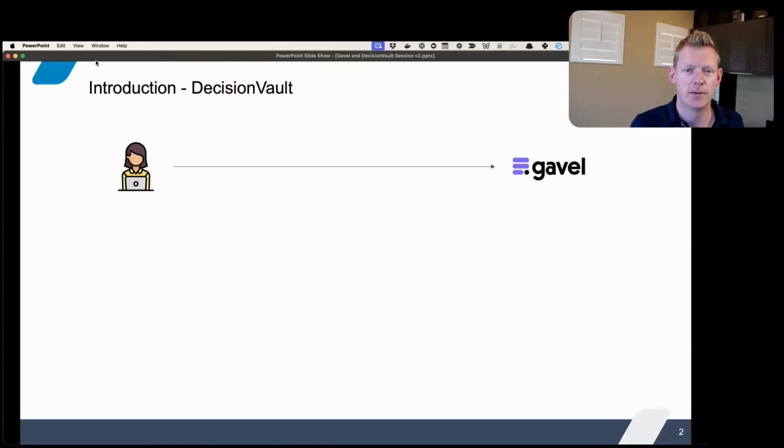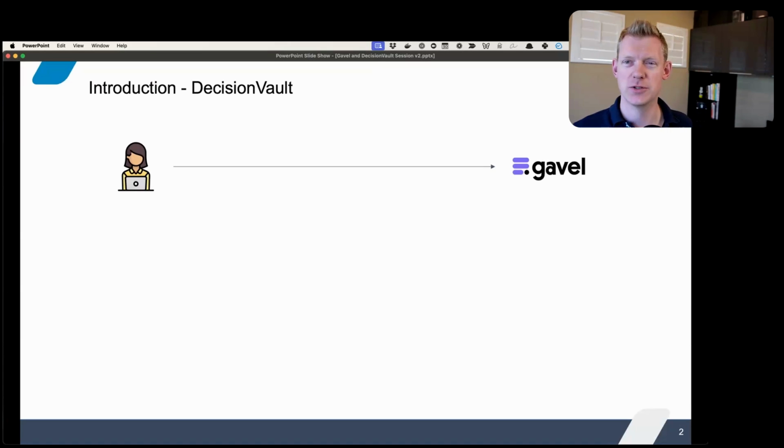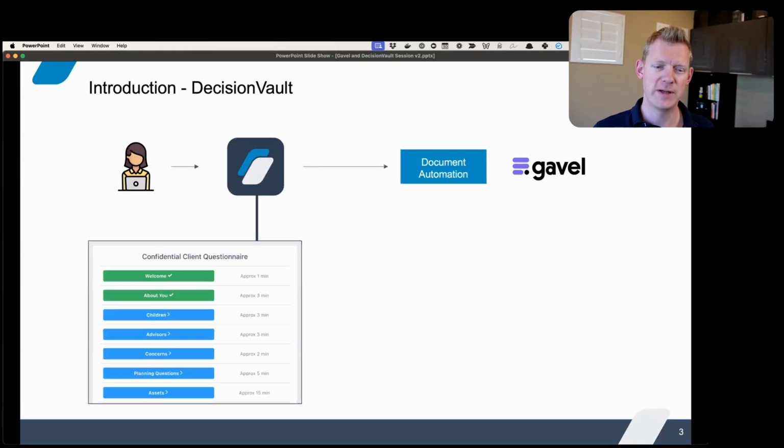Maybe, okay. So Gavel is a document automation tool, right? And it has a questionnaire in there. So why would you put DecisionVault up front? DecisionVault also being a way to gather information from your clients. Well, with DecisionVault, we kind of split out the data gathering from what you might do with that information next, right? In terms of Gavel, it would be document automation. So splitting that out and having the client go through the intake portal makes it possible that we can now take that information that was entered one time by the client to then do different things.